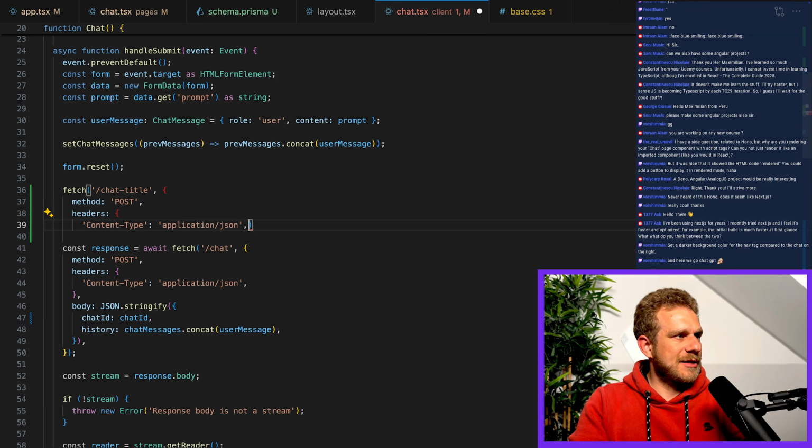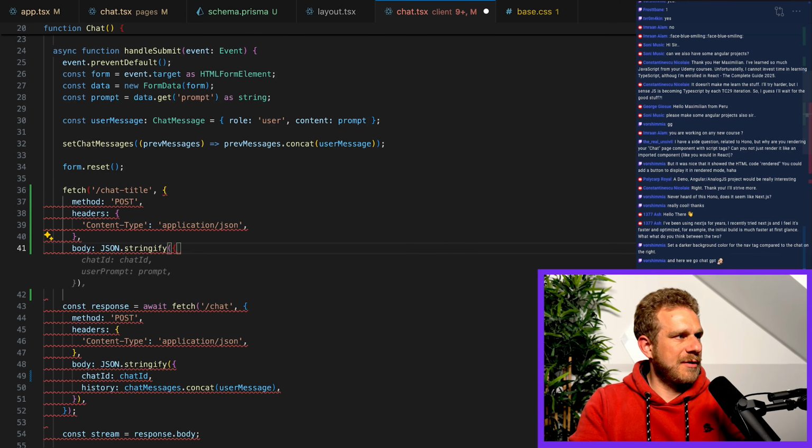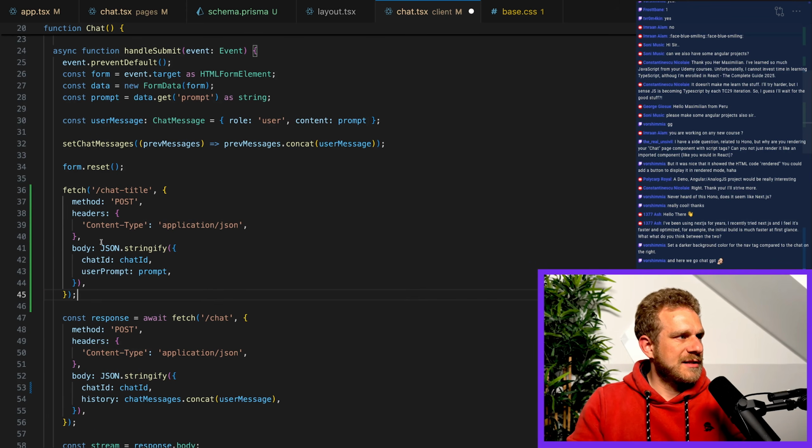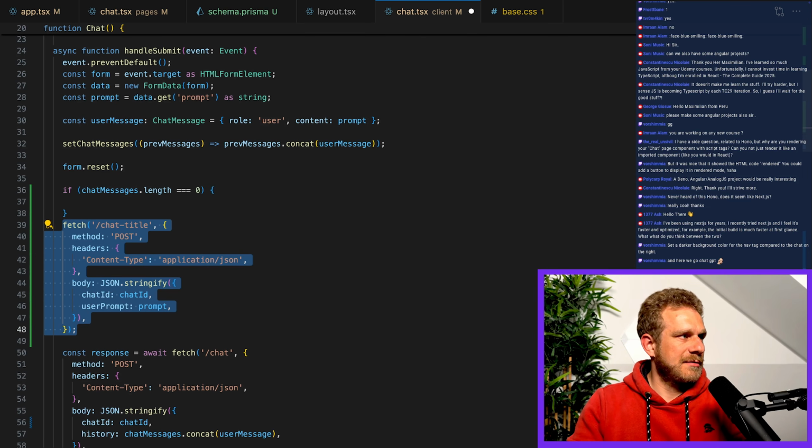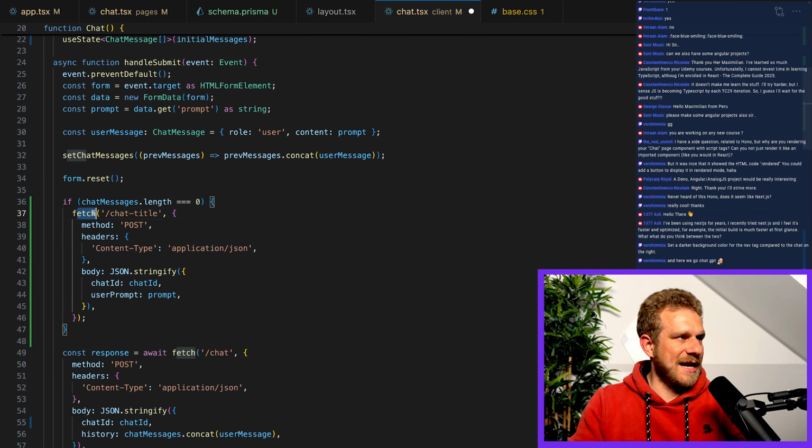Method post, headers, content type application JSON, sure thing, body, JSON stringify, send my chat ID and my prompt. So what was in the form. However, first I want to check if chat messages length is equal to 0. So if it's the first message I have in there, then I want to send this request. And here I'll actually not await this because I don't want to block this execution.